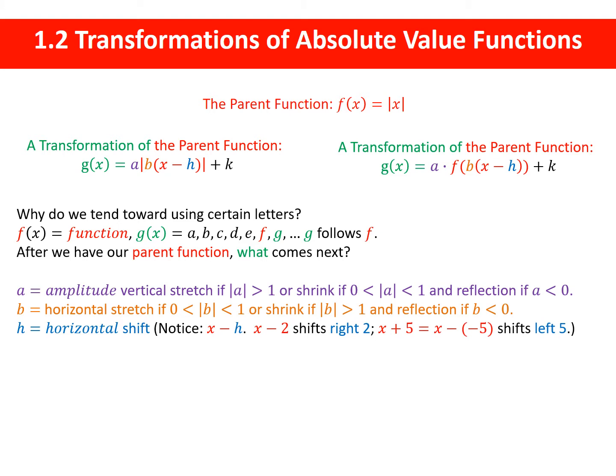H stands for horizontal, very nicely, and if you notice that the function has x minus h. If it's x minus 2, then 2 is positive and we move 2 units to the right. If it's x plus 5, that can be rewritten as x minus negative 5, and that would refer to a shift to the left. We're not going to use i and j because the i stands for a specific number. It's the square root of negative 1, and an italicized i and an italicized j can look the same or similar if we're sloppy. So we go to the next letter, k, to talk about a vertical shift.